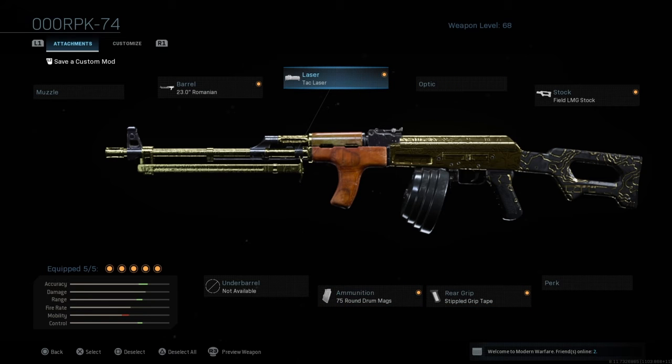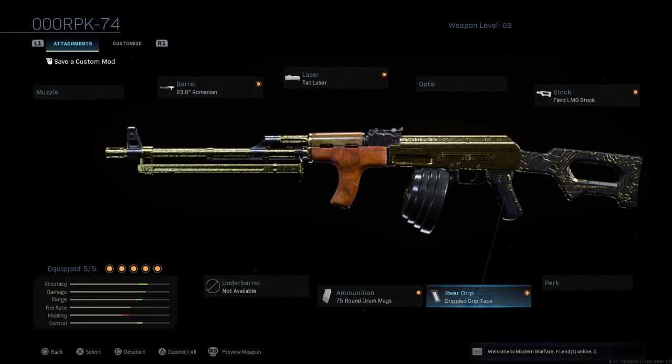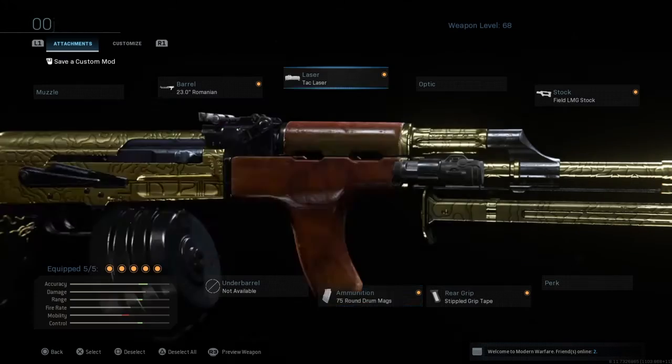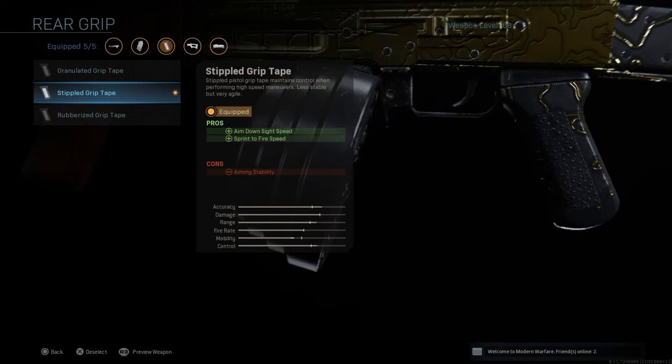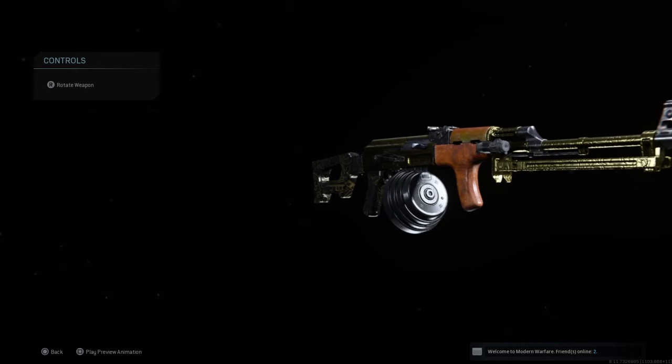So in that case, I would probably get rid of the... Which one makes you ADS quicker? Oh, it's about the same. I guess I'd get rid of the tac laser and use the stippled grip tape, and then put an optic on for this specific RPK.